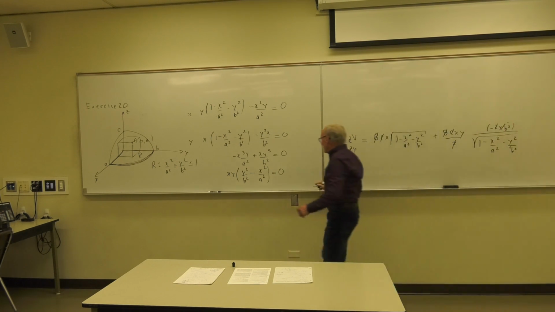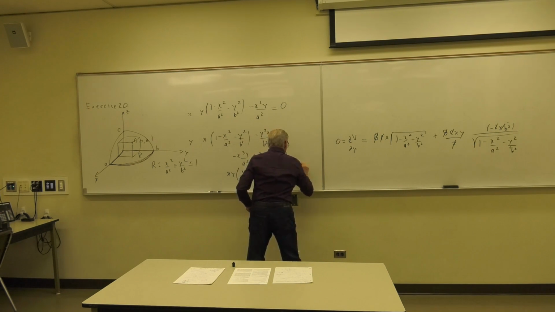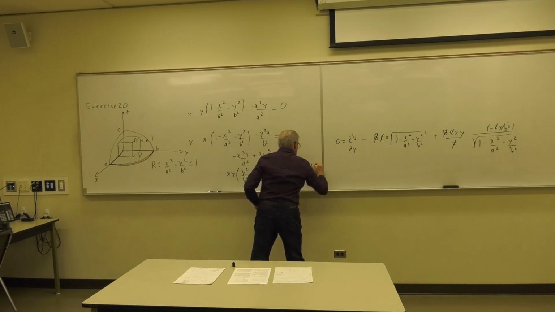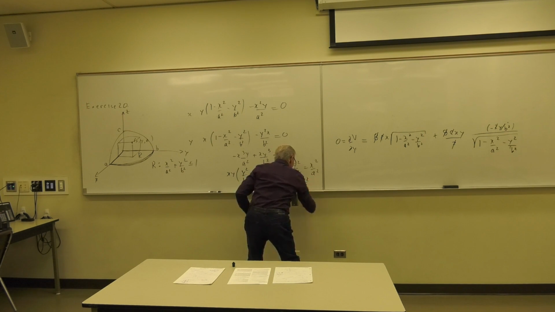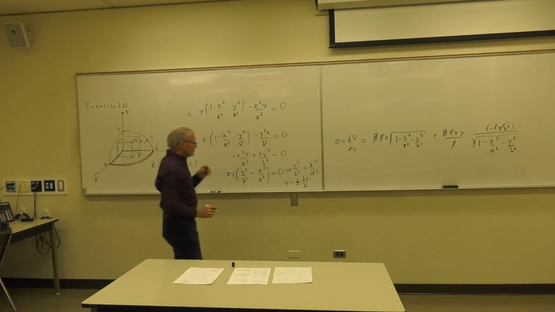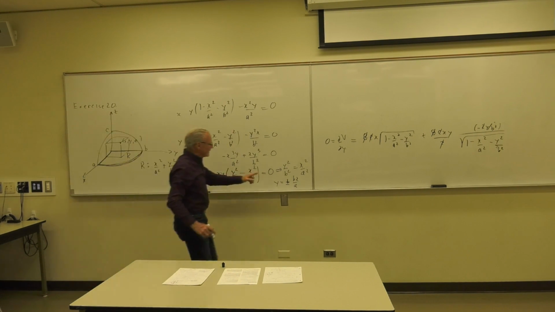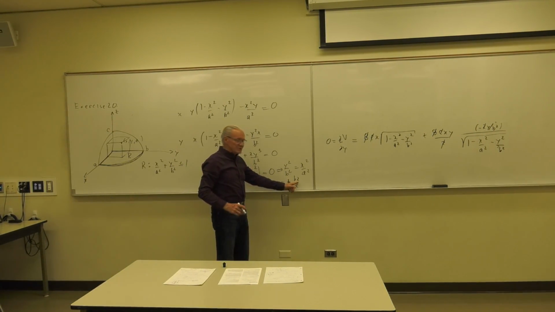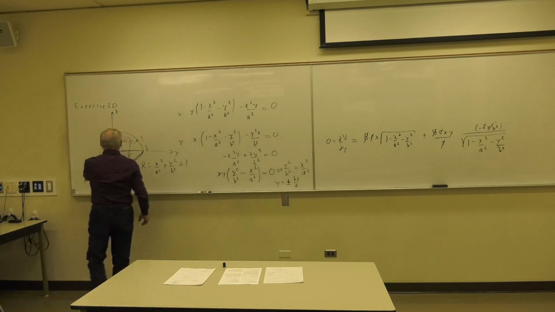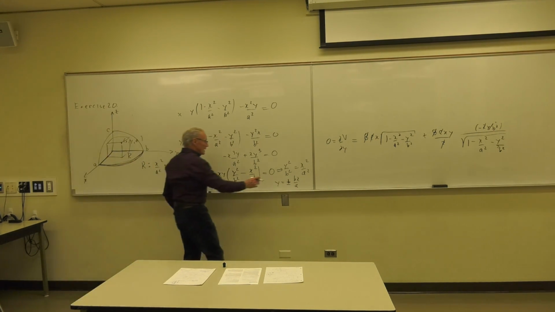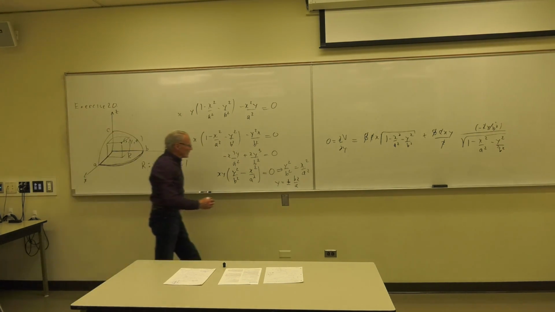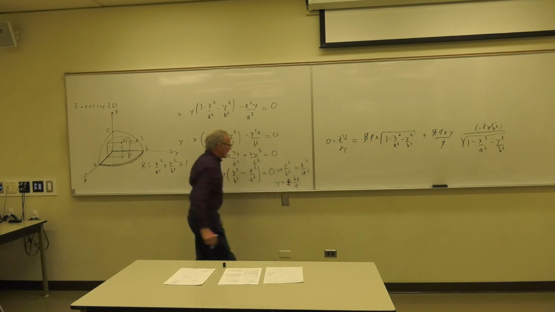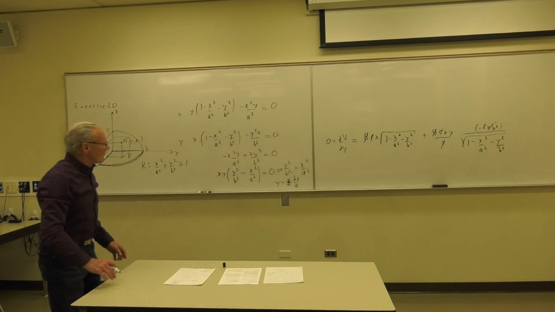So this one is telling us that y squared over b squared is equal to x squared over a squared, or y is equal to plus or minus bx over a. Now we don't need the plus or minus because the x's are going to be positive. If you chose the minus, then the y would be back there, and we don't want that. So y is going to be bx over a.